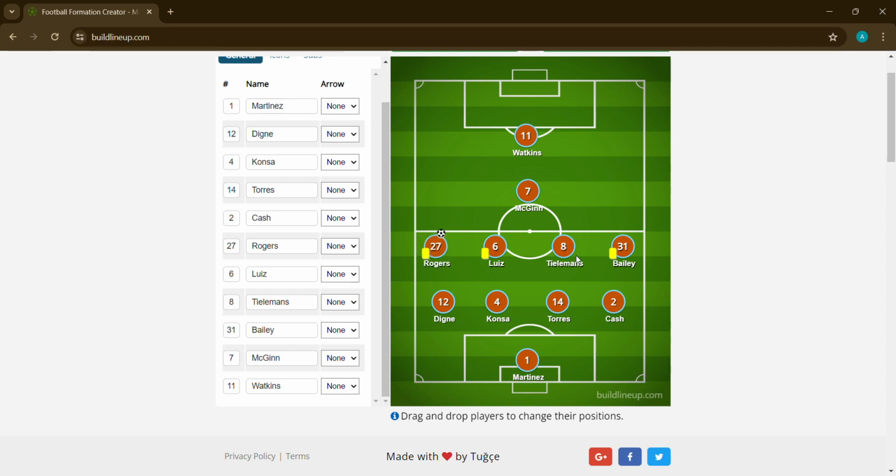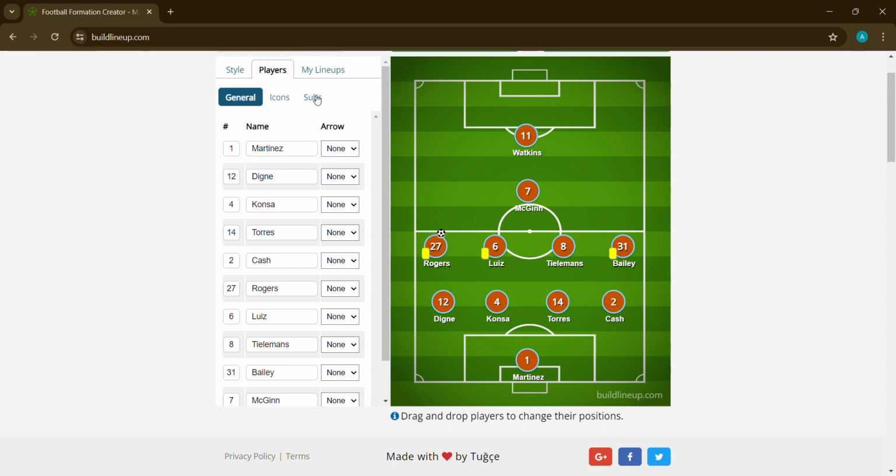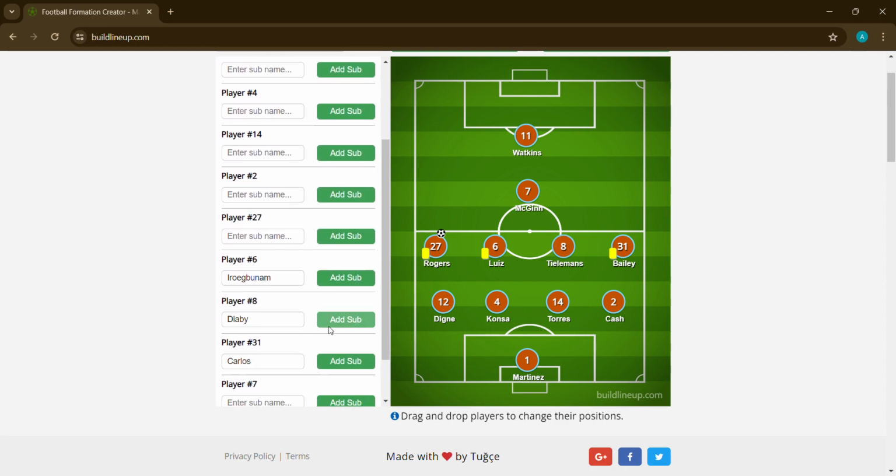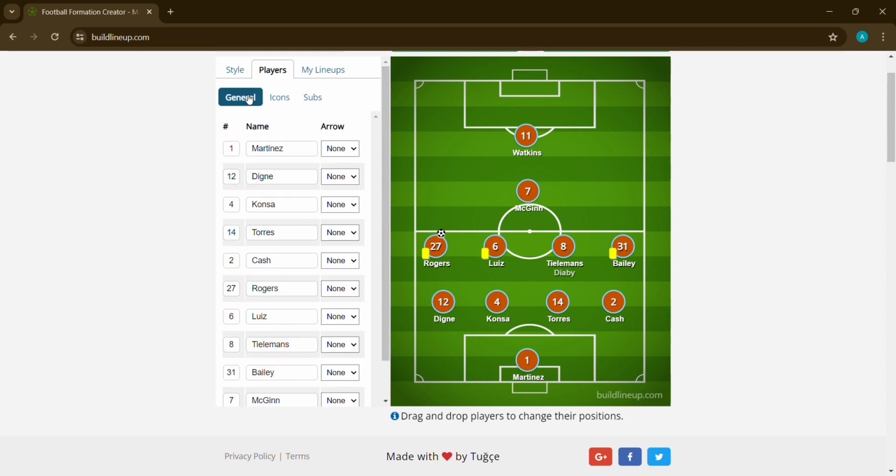So eventually, what happened was Tielemans was subbed off for Diaby. Tielemans came out injured. And so Unai Emery had to go back to a 4-4-2, bringing Mikin back to the middle midfield and bringing Diaby up top. So he basically intersected the lines between both Diaby and Mikin, as Mikin came back to center mid and Tielemans came back to striker.